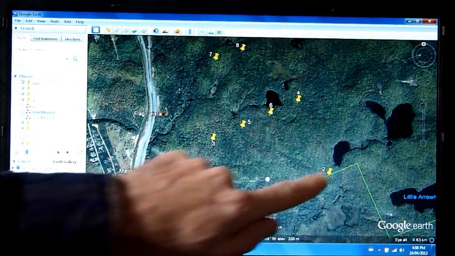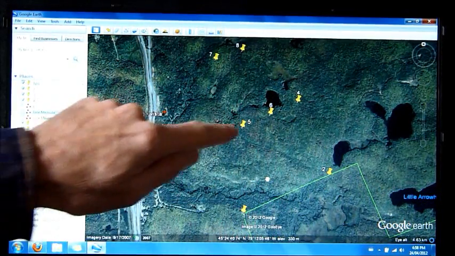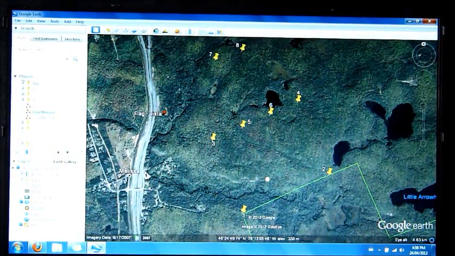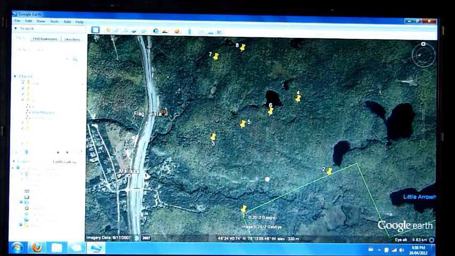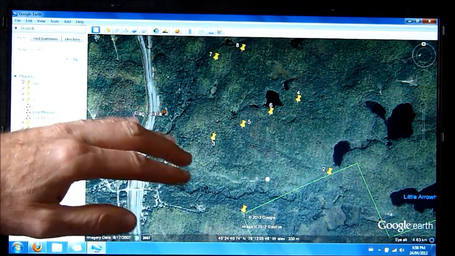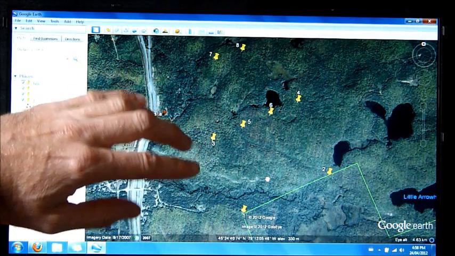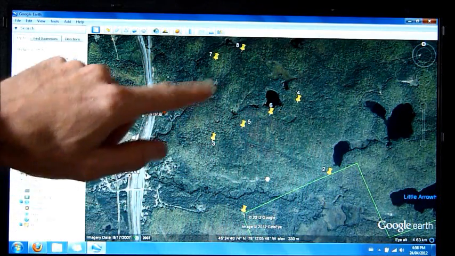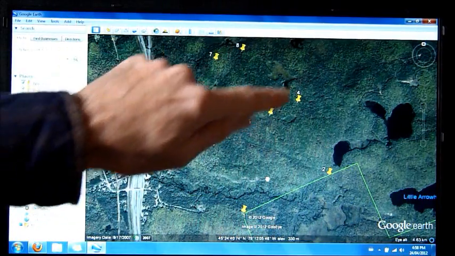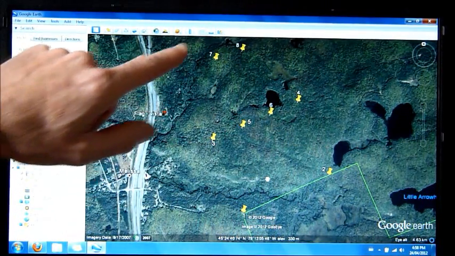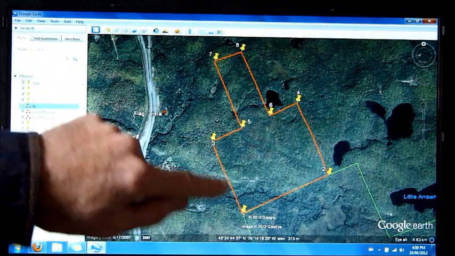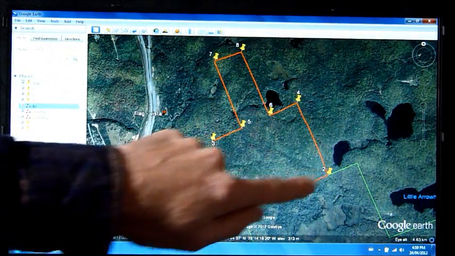So I've added my push pins that mark the boundaries, so I now have the same boundaries here in Google Earth that I have in the other, and of course my GPS coordinates are already in here, so I could print this off and I could have a 3D rendering, color, high resolution satellite photo of the area that I want to explore. You can also add lines around here. There's a function for that, and you can measure specific distances. There are tools for that as well. And this is what it looks like once the lines have been added.